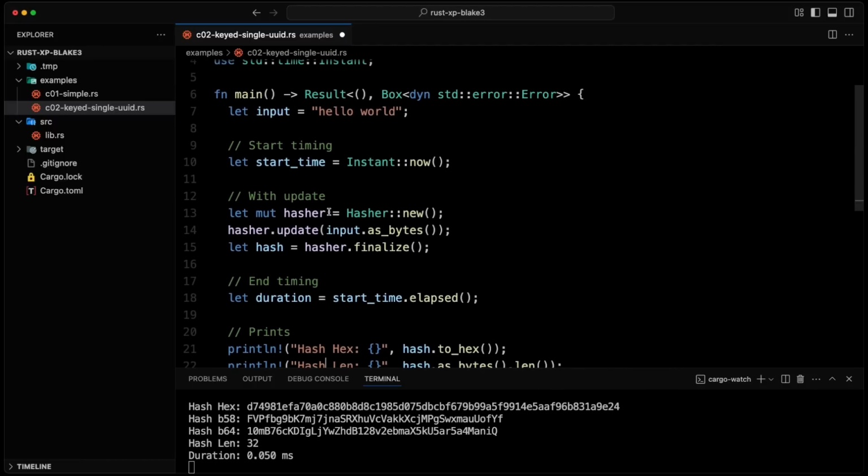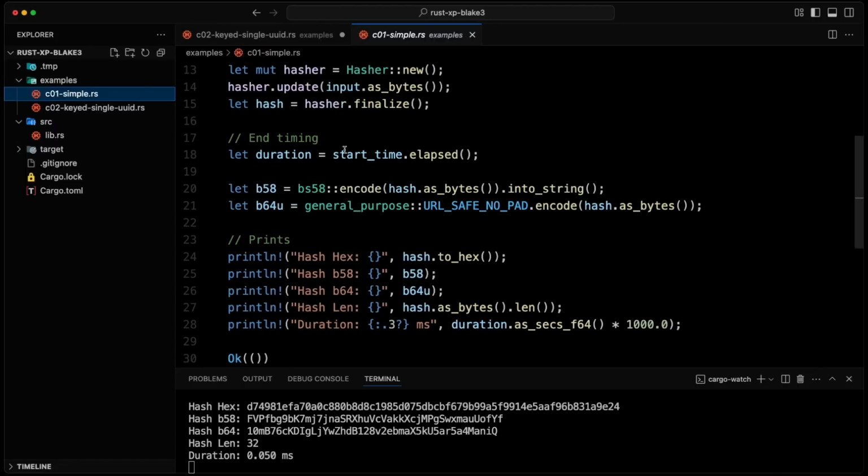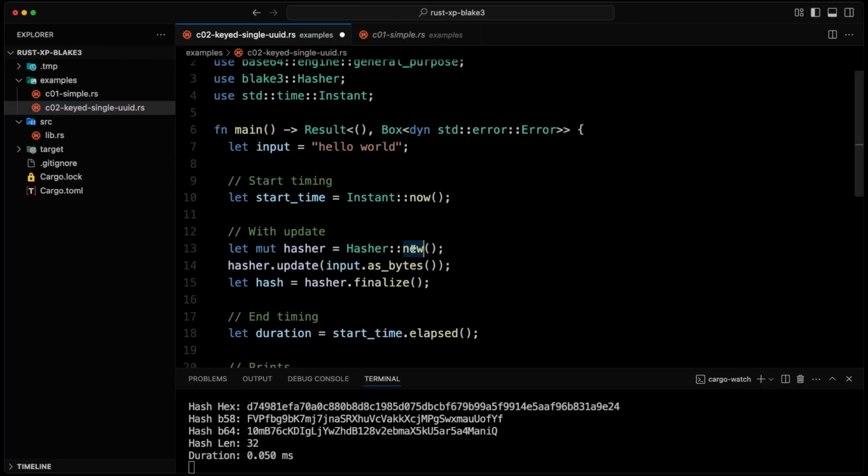And the way it works here for the keyed is, when you do a simple hash like this one, it's great for hashing big files, small values, and so on. But it's not as brute force as a HMAC SHA-256, for example. The way to do that in Blake is to use new_keyed, like that one. And that takes a 32 bytes key.